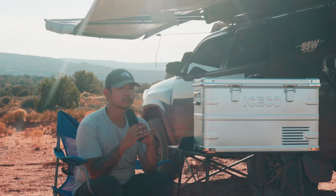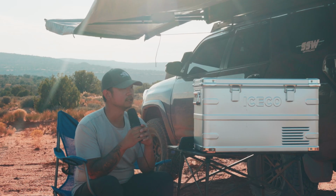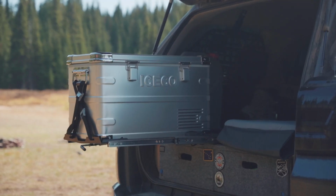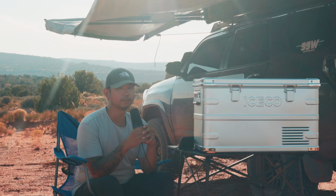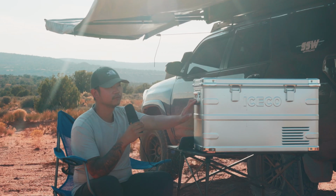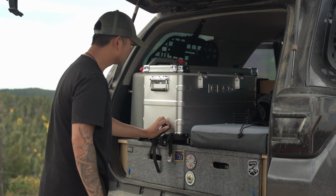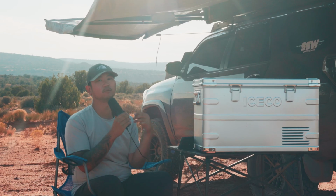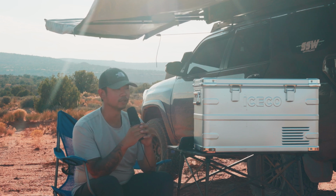So why the Iceco APL35? One of the main reasons for me is the size and weight. This fits perfectly in the back of my 4Runner, and it sits on a slider. While living out of my 4Runner, I'm not always sleeping out in my rooftop tent. Sometimes I sleep in the car as well. And so it sits perfectly in between where I have my mattress, and the weight matters. The more weight I add, the less mileage I'll get. I mean, this isn't going to do too much, having refrigerator and all that stuff inside, but trying to cut weight where you can is really important to me as well.